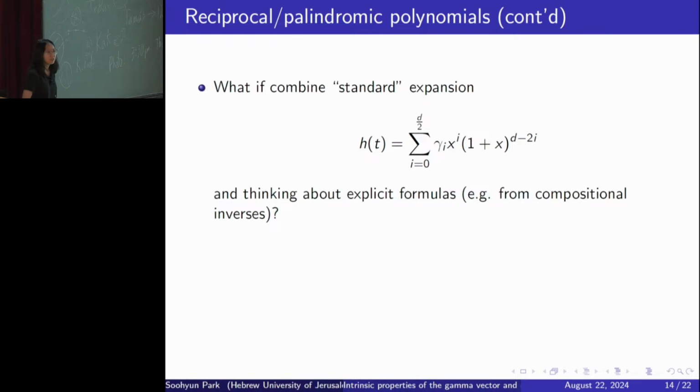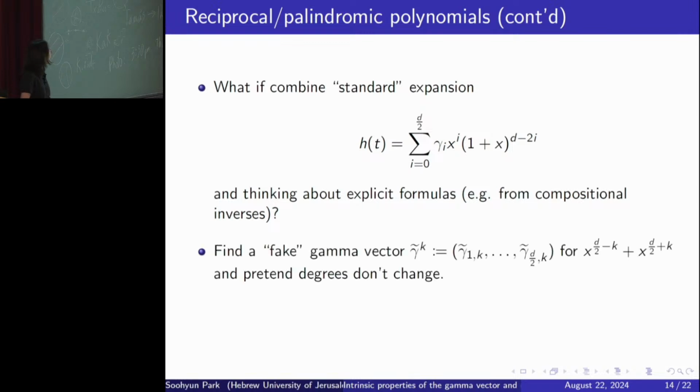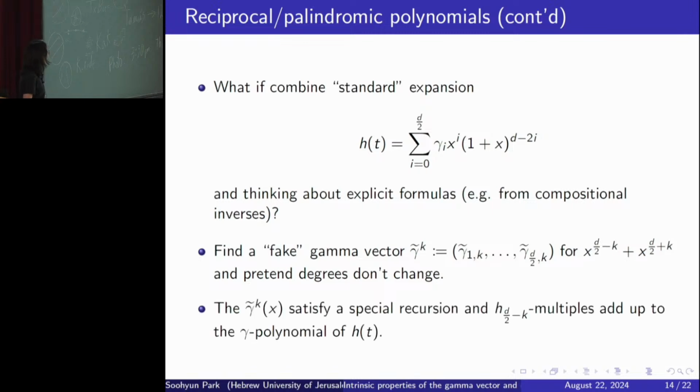As usual, when something doesn't look quite right in real life, you just go on with it anyway. So, how does that actually help us? This just happens because we made it happen, but the interesting part is that they satisfy a special recursion. And that actually gives us, in my opinion, meaningful information. Hopefully you think so as well.